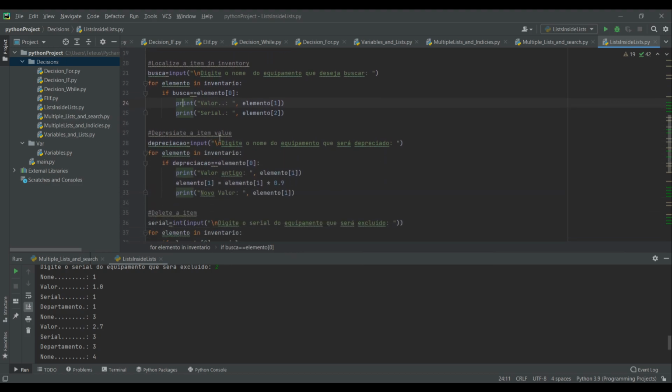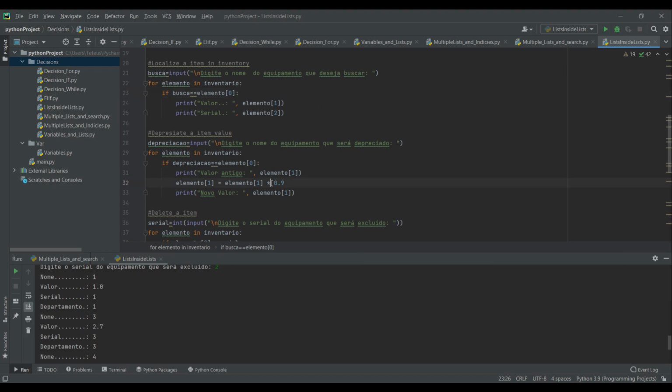Then it will ask me to depreciate the value, and I don't know if I wrote it down right, but anyway, it will depreciate a value. Again it will ask exactly for a variable for me to search for. If what I type down, so the part of the input, exists in my inventory, it will depreciate its value by removing 10%.